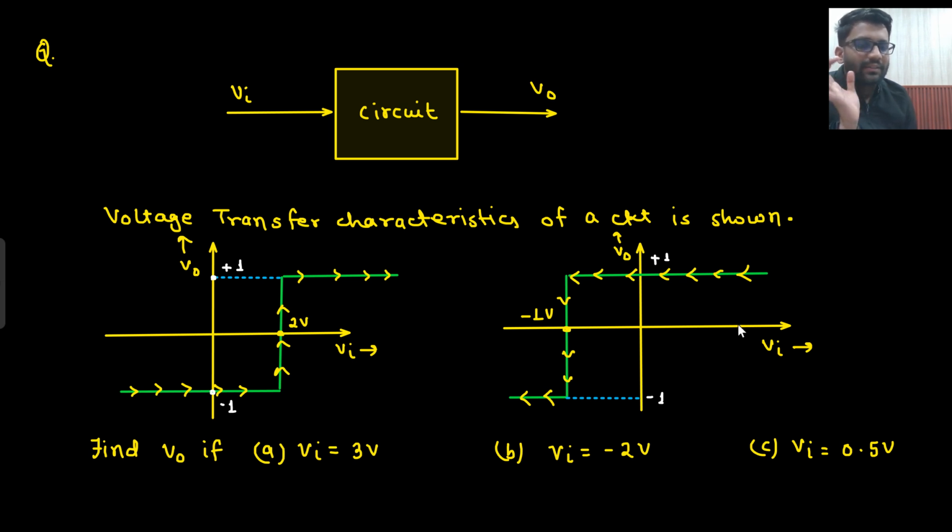Here there are two characteristics. When we study diodes, we also draw the transfer characteristics, right? In a diode, let's say if Vin is greater than 0.7 volt, then this is how the graph goes. If Vin is less than minus 0.7 volt, then this is how the graph will go. If Vin is between minus 0.7 and plus 0.7, then the output will be 0. So we have drawn these kinds of characteristics, but there was only one characteristic between V0 and Vin. Now you are getting two characteristics between V0 and Vin, so we need to study these two characteristics. How we will study it, I'm going to tell you.